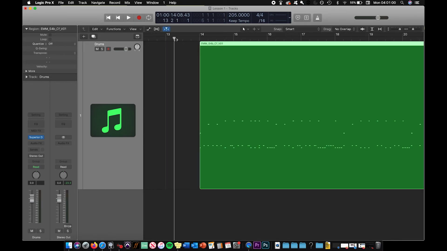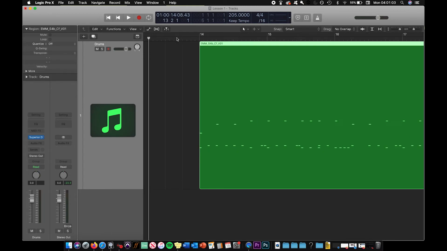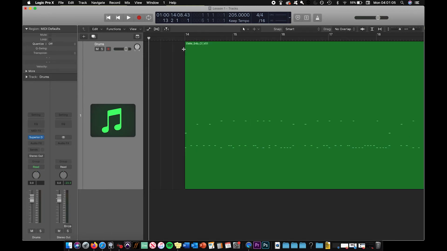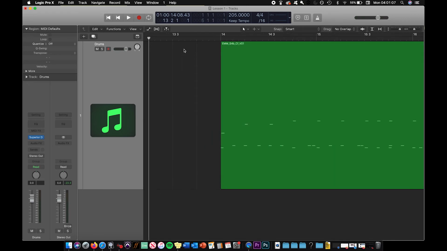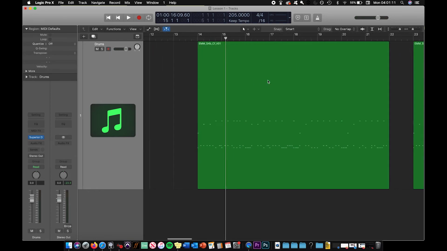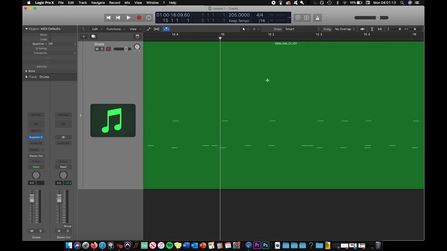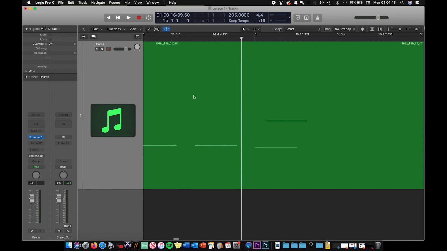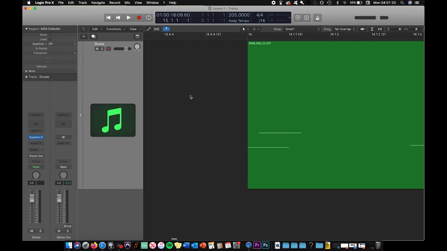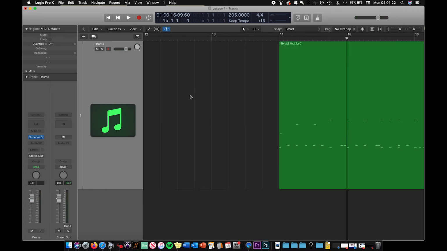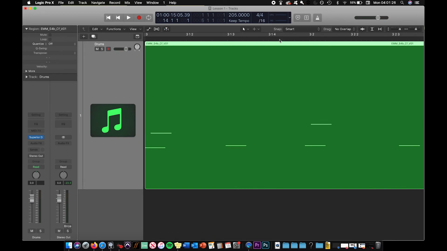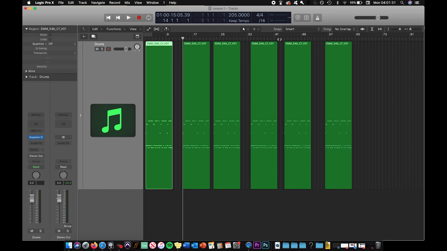And I see a lot of people not really realizing that it will zoom in on either the region or the playhead, and they'll have the playhead say a beat further ahead of where they want to zoom in, and then they'll zoom really far in and then try and scroll along and find where they want to be. And you can see that can take quite a lot of time. But if you just remember that it does zoom in on the playhead and you just hold Command and the arrow keys, it zooms straight into where you want to be, and it's just really quick.